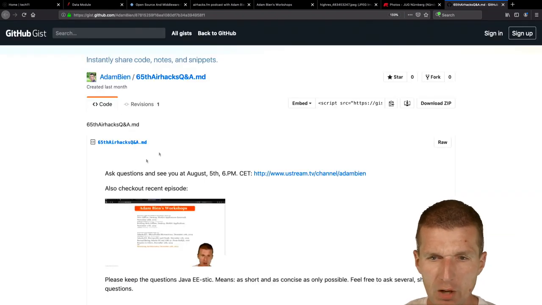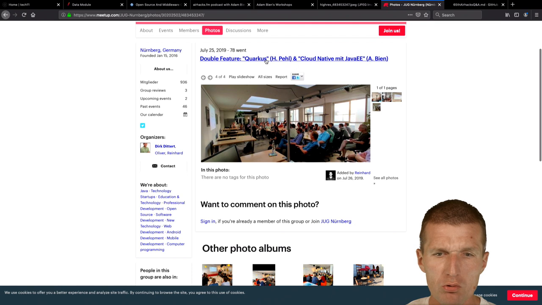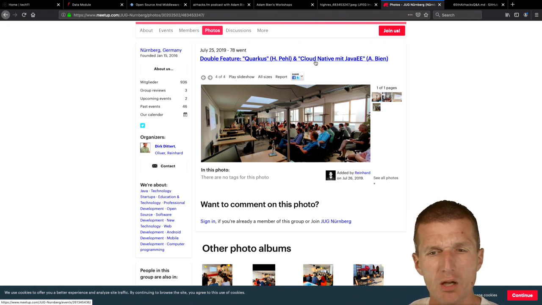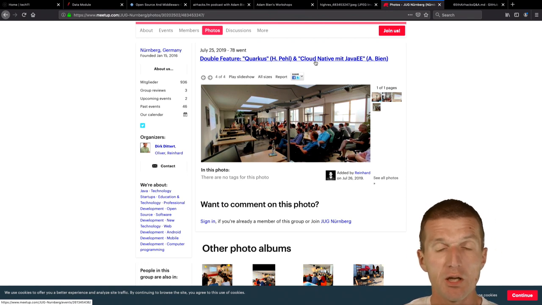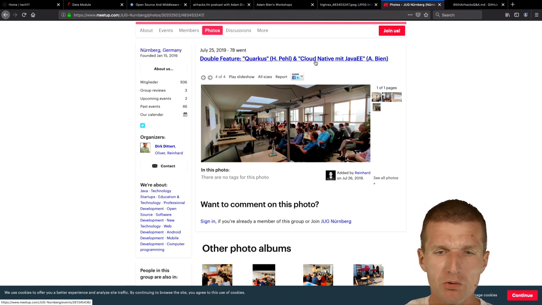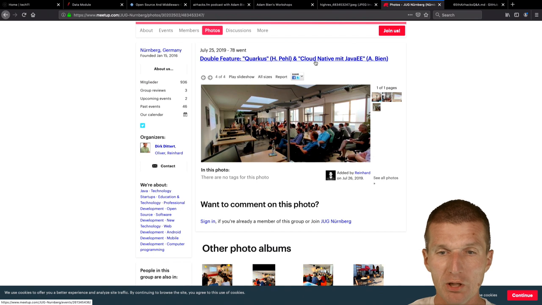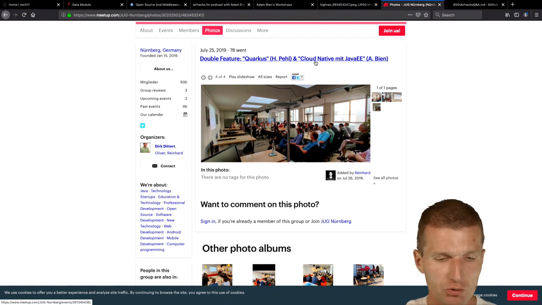Then I'm also back from the Java User Group Nürnberg, where the first speaker talked about Quarkus. This was someone from Red Hat, Mr. Peel. Then I did a little bit of cloud native Java EE. I started with a standalone Java application and then extended it. I didn't mention Quarkus because the speaker before me did. I pushed a Payara S2I image to OpenShift, reconfigured the application and scaled the application, and was open to questions. It was well received, and there were actually no negative comments. So thank you for attending the session, Java User Group.